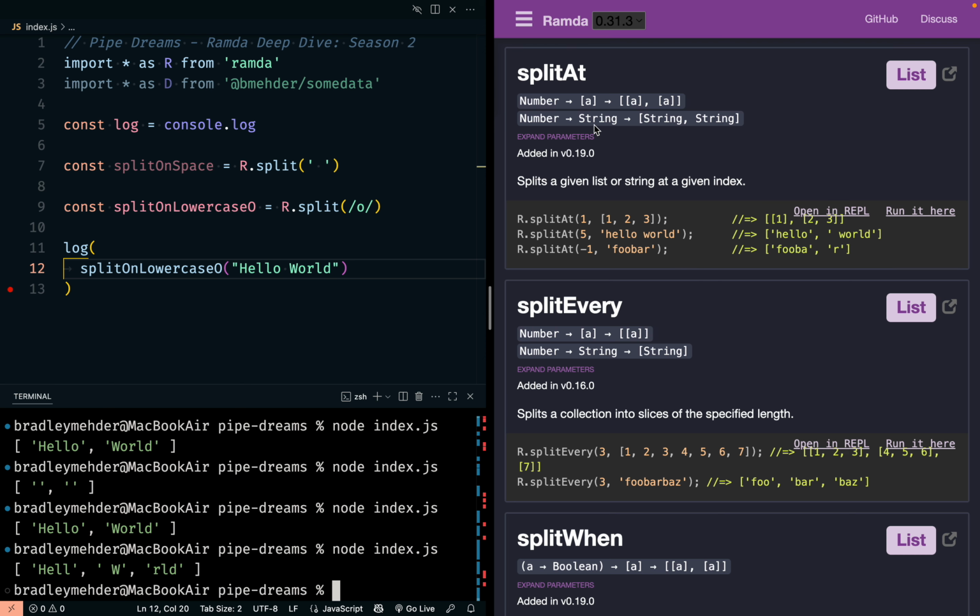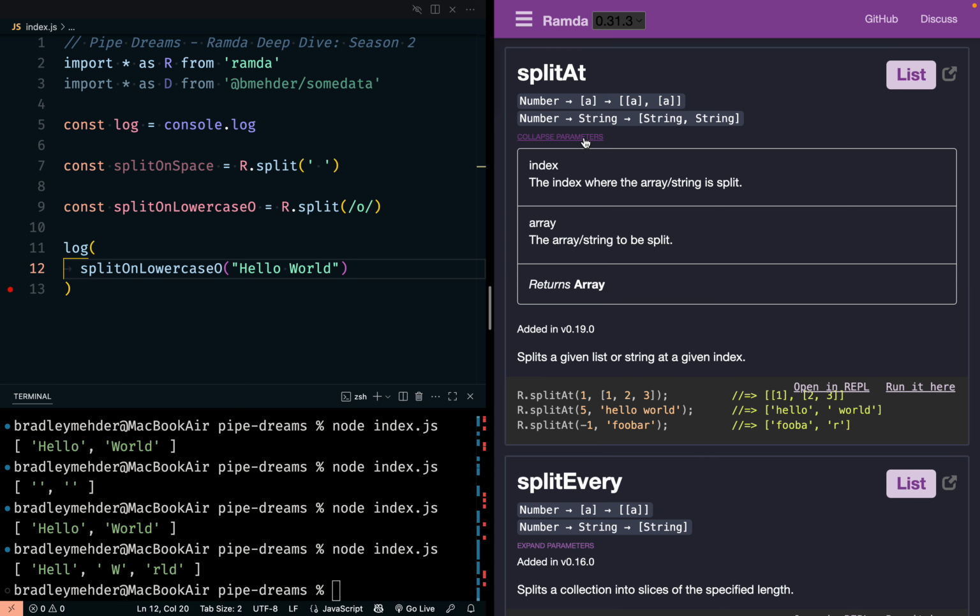Or it could take a number and a string and return a pair of strings. So the number is an index, the index where the array is split. That's the key here. When you say splitAt, you're going to tell it what index to split at.